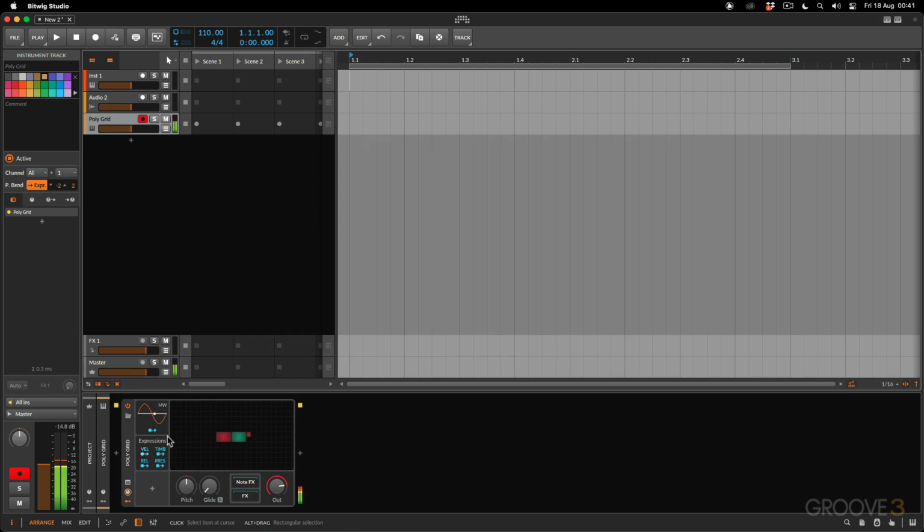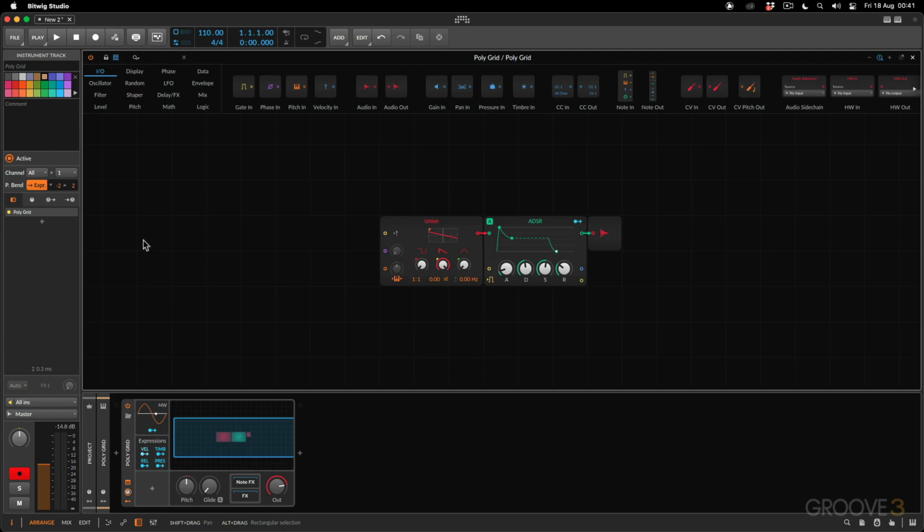If I play back, now here we've got the grid. So if I click on this, it's going to open up this modular grid. And what you can do here is build up devices, connect them to each other to build up your own modular instruments. And what's really cool is you can use the MSEGs in a modular way in this view over here that's not quite possible here when you're just chaining things together.